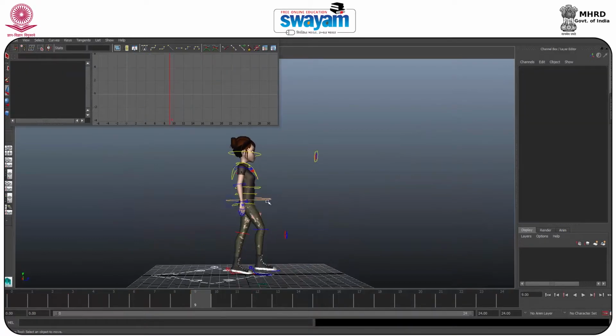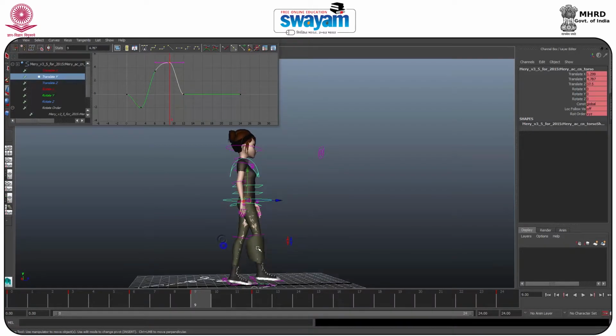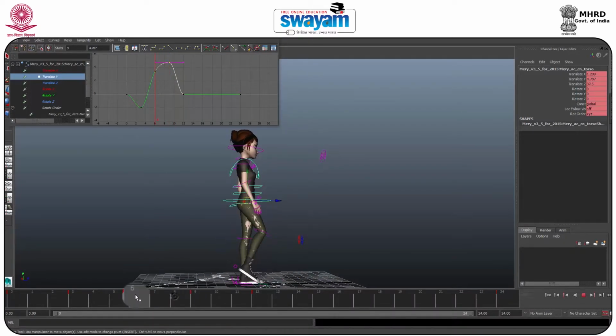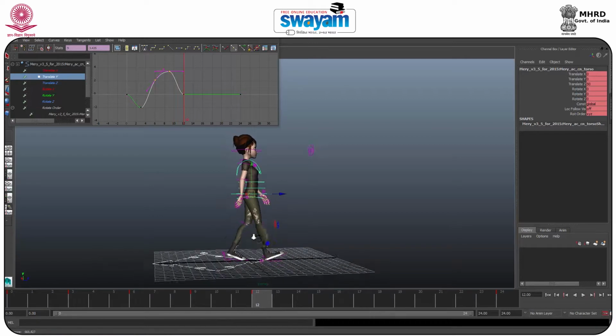So what I'm going to do now, I just check in my graph editor. So it's higher. Let's make it higher. This should be the higher pose. And just make everything a little, yes, so slowly goes up and my weight goes down slowly.